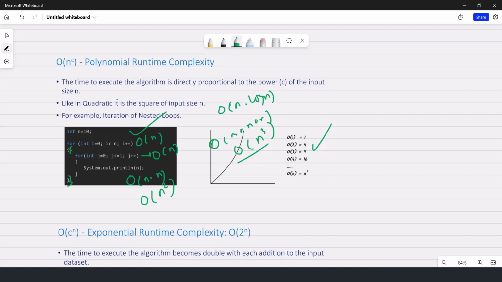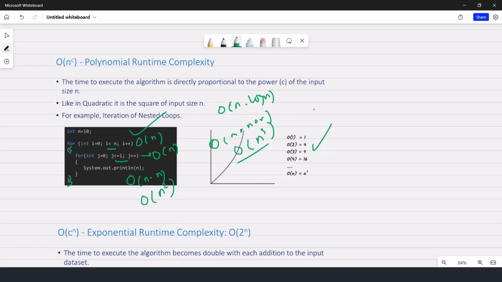Now let me explain how the inner loop is dependent on the value of the outer loop. In each iteration, the inner loop runs i plus 1 times.